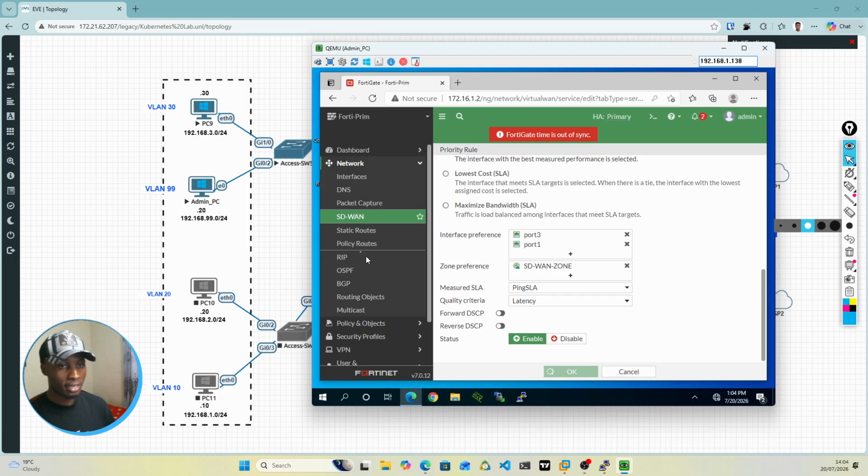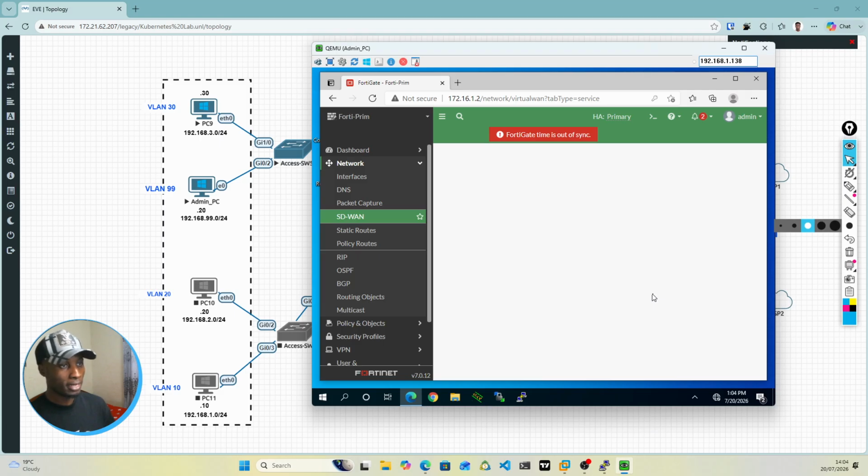Also, one thing to notice at the level of your firewall policies, you need to make sure that if the source is coming in from an internal port, the destination interface should actually be the SD-WAN interface. Note that. But for this lab, so as not to make the lab too long, we'll just allow all traffic to go through. In a production environment, you want to make sure you have detailed policies, giving least access as necessary, and also the implicit deny rule at the bottom to make sure that no other person has access. If you look at our rule, it's just going to load and then we'll see it there. We'll just give it some time as well.